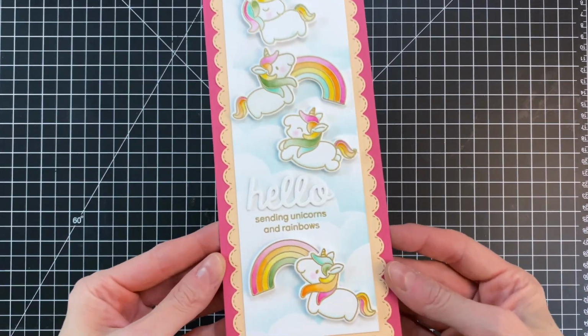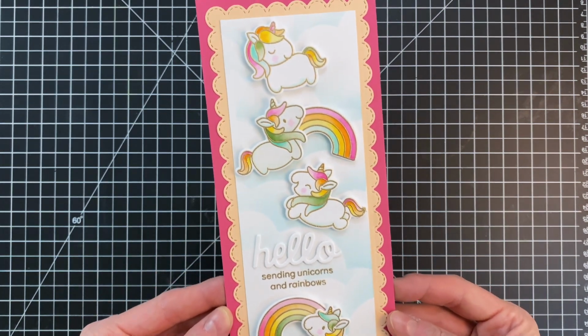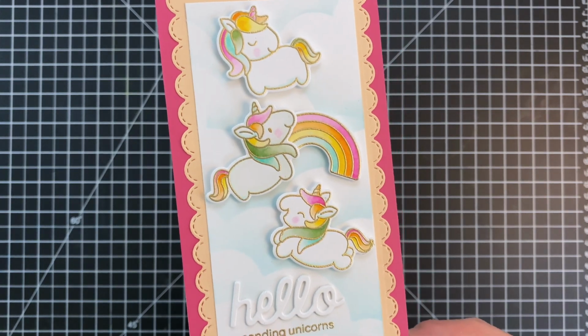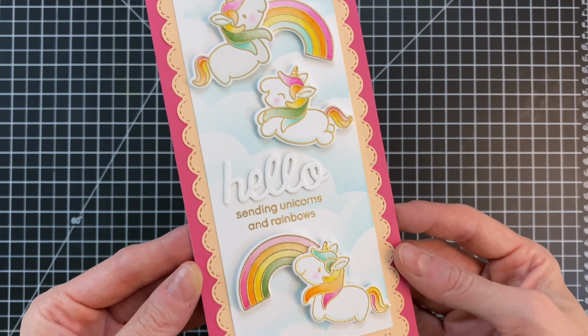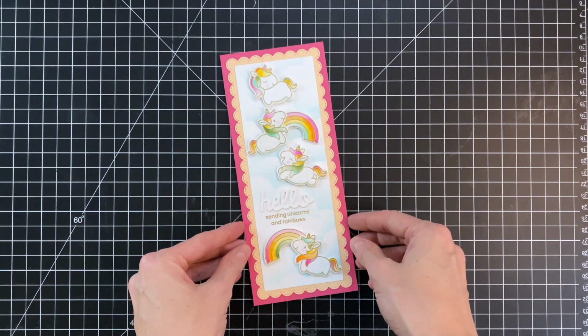And now I'll hold my card up to the camera so you can get a good look at all the details in this card. I just love these little unicorns. They're so cute with their little chubby bodies. And I tried a little different color palette for my rainbow this time. I went a little bit more on the jewel tone side, and I really like how it turned out.